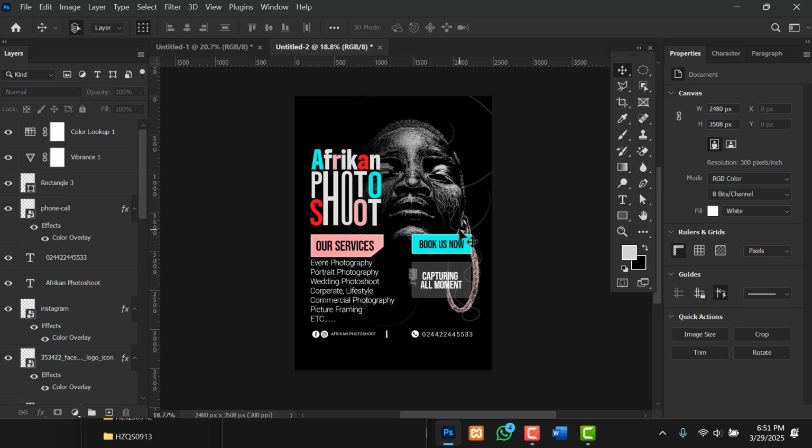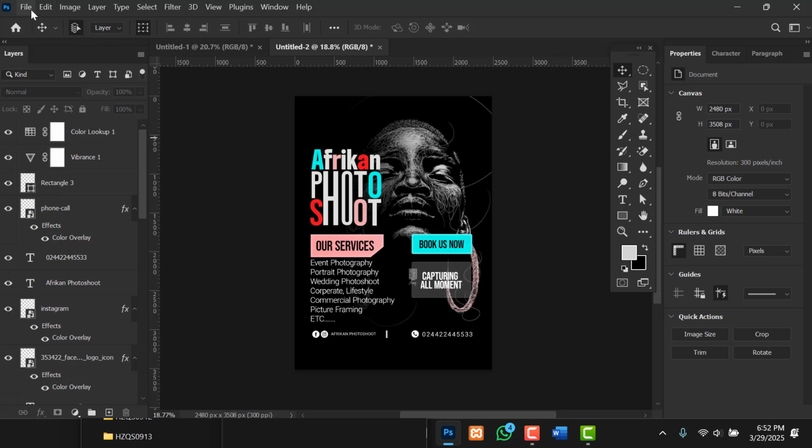So we've learned how to save it as JPEG. Let's look at how we can save it as a PSD format. With PSD format, it is an editable format. So when you save it as a PSD, you can come back and also do any corrections in it. In case you want to do some amendment or you want to change some things in it, you can come back. But with the JPEG format, JPG format, you can't edit it when you save it in that format.